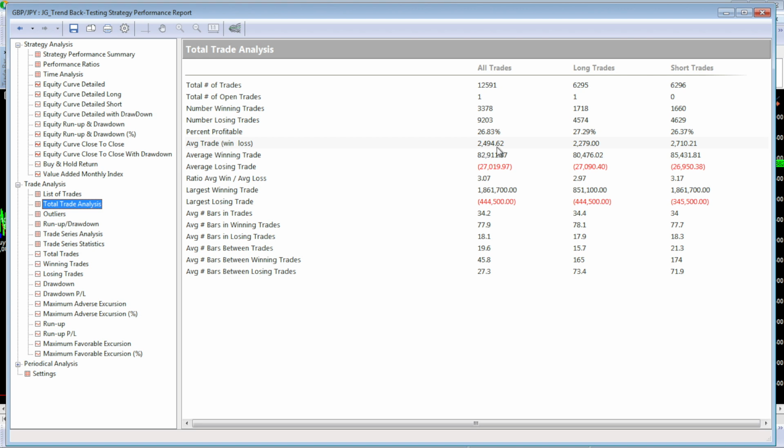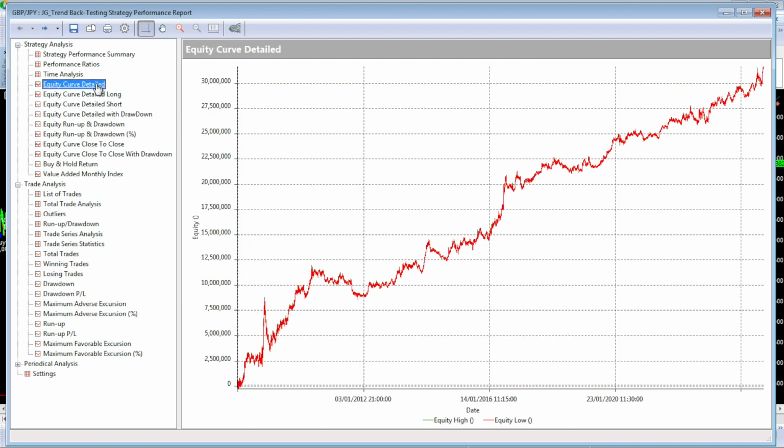That's far too low because at the time we've got some costs in there. This is a money losing strategy. But what this is demonstrating is just the behavior of the market. So I'm happy to say that the trending behavior of pound yen is still there. It is still apparent up until today.